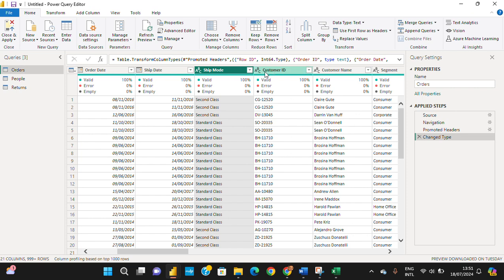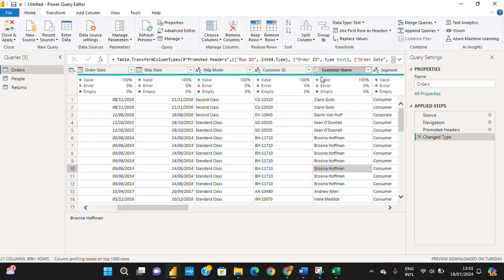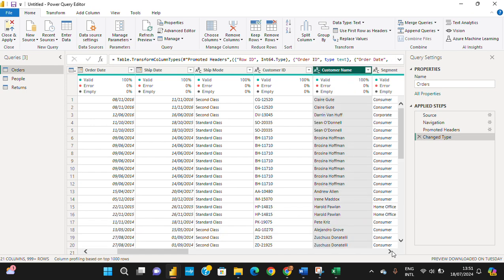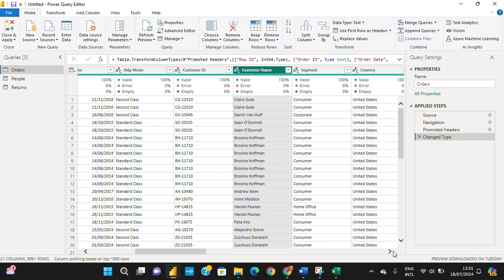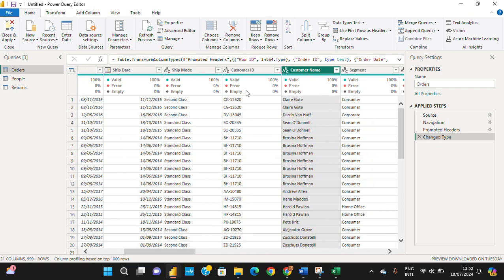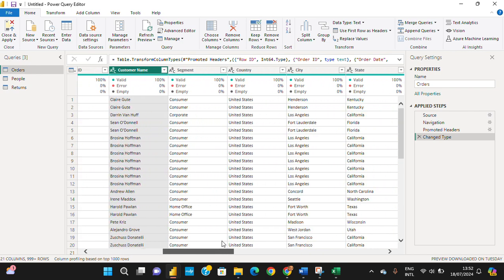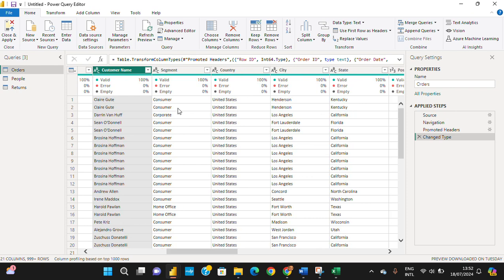Next, customer ID is text, correct. This is customer name as text, correct. Remember I told you guys last time that text is aligned to the left, while dates and numbers are aligned to the right. Yes. So this date is aligned to the right, whereas text is aligned to the left. There is a space here, whereas texts are aligned to the left. There is a space here. You understand? If you have not watched that video, you can click the link I will share afterwards to watch the video on data type.